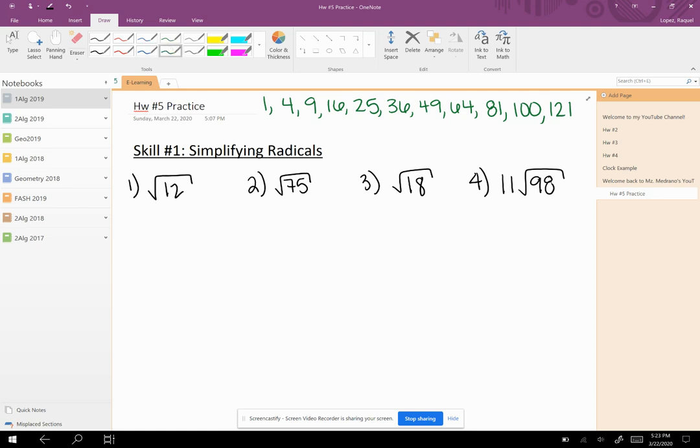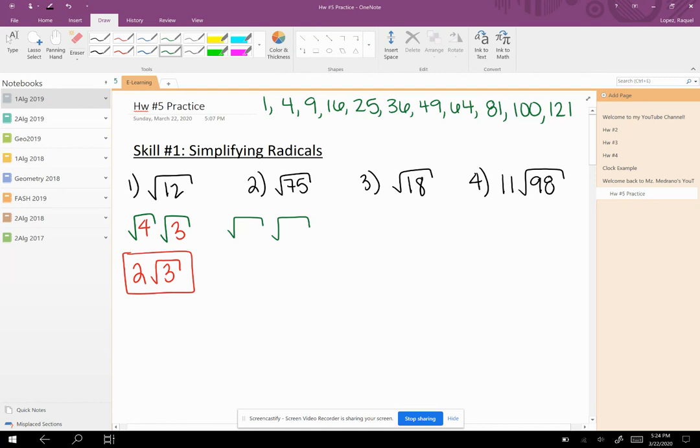Okay, welcome back. So to start simplifying, remember, I am going to look for 2 numbers that multiply to 12, and one of those numbers has to be a perfect square number. I know that 9 goes into 12, but it doesn't divide it nicely. And you know what? 4 divides 12 nicely. So 4 is going to be my perfect square number, and 4 times 3 gets me 12. Then from there we can simplify. The square root of 4 is 2. The square root of 3 is not so much a nice number, so it's going to stay underneath the radical, and you are done.